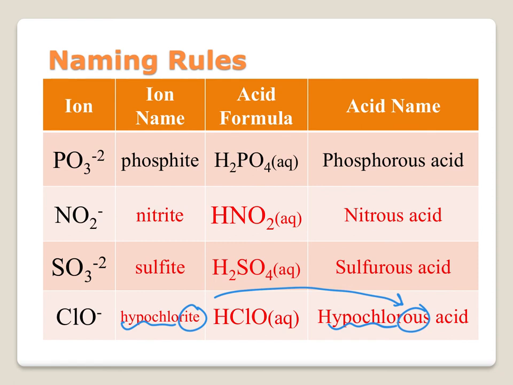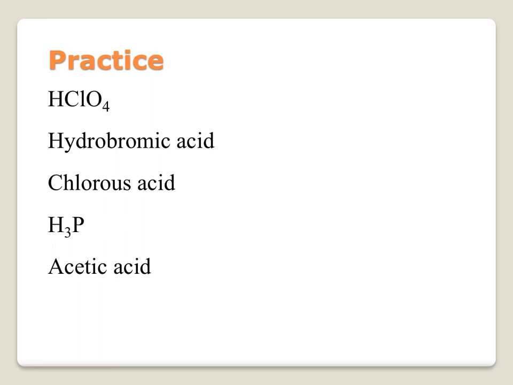Okay, we're going to pull it together, and I just thought I would mix together a couple of formulas and some names, and you can see that the chart was really handy. It breaks it down, but basically on a test or any kind of work that you're doing, you're only going to see a formula or a name. And you have to go back to this idea of, okay, I'm going to focus on the anion. Is it ide, ate, or ite? How does that all work together? So it does take time to really figure it out. I want you to pause the lecture, work on these, and then when you think you've got all of your answers ready to go, turn it back on to see how you did.